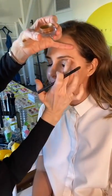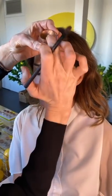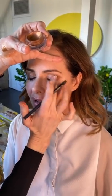Just chin right back. There you go. So she's got a little bit of diamonds. Look at that colour. That's Queen. Did you name that one after me? Yes, definitely.